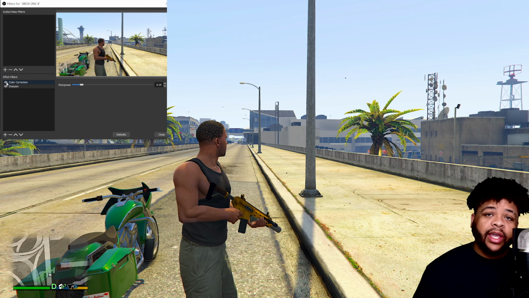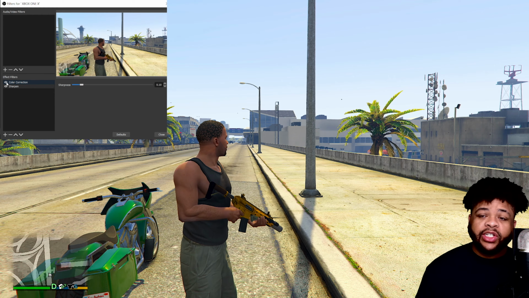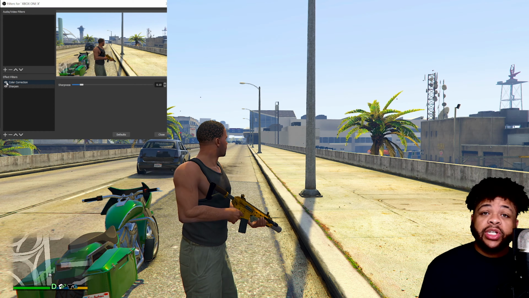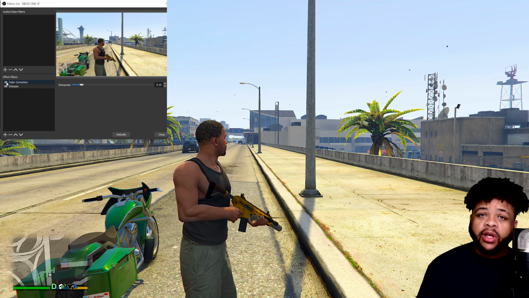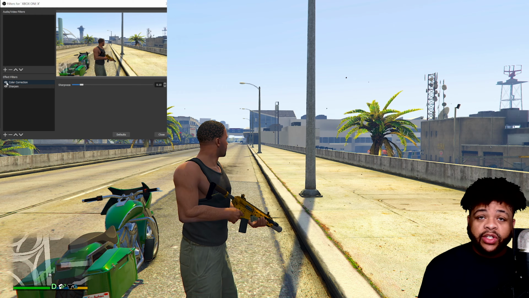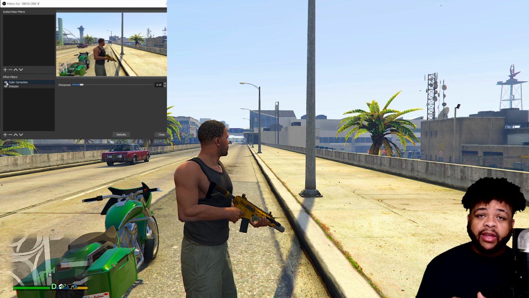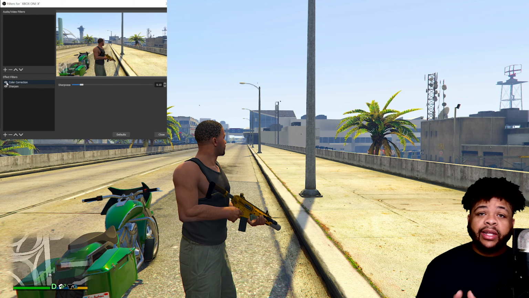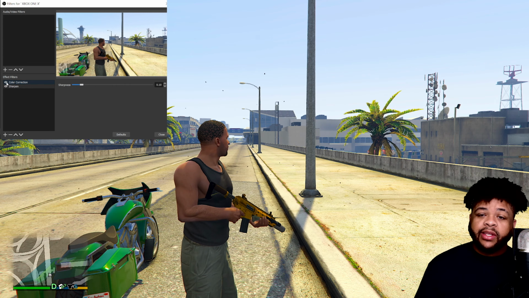You can do this to other games too, but you might have to change these settings just a little bit because some games already might push out a little bit more saturation, a little color, a little bit more brightness than others. So you might have to change this depending on what game you're playing. But usually you should be fine with this and just changing the brightness in the game, because the brightness inside the game is what's really making this look washed out, what's making it look terrible.